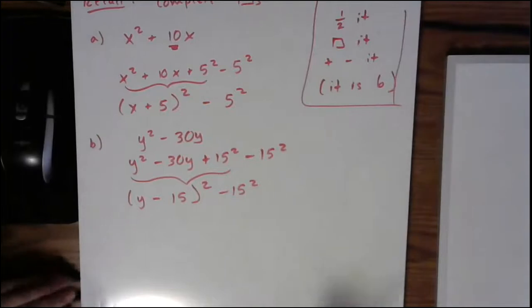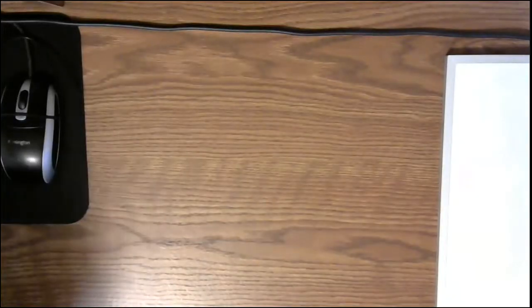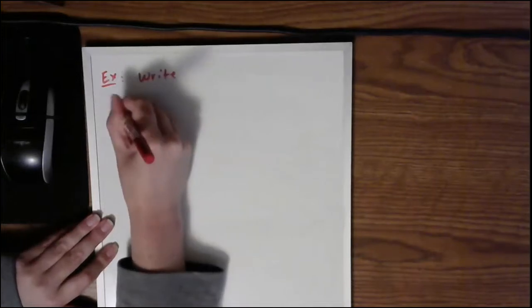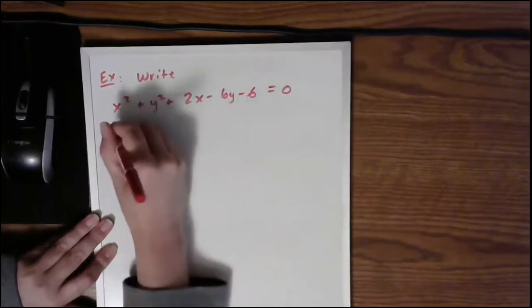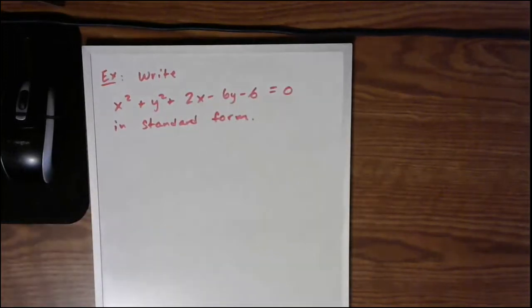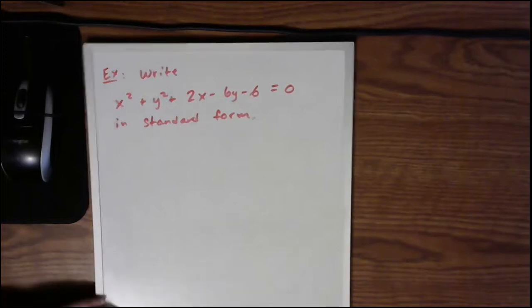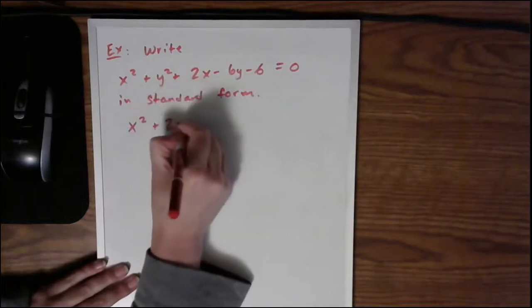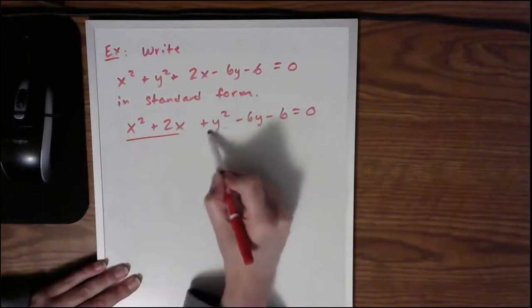This is the key for doing all of that. So we're going to use this technique to complete the square on an example, going from general to standard form. So my final example for today is to write the following equation x² + y² + 2x - 6y - 6 = 0 in standard form. So you might ask yourself, why would you ever want to do this? Well, as I look at this equation, it is not clear to me where the center is, and it is not clear to me what the radius is. But if I write it in standard form by completing the square, that will become a lot more clear. So the first thing that we're going to do is group our x's together and group our y's together.